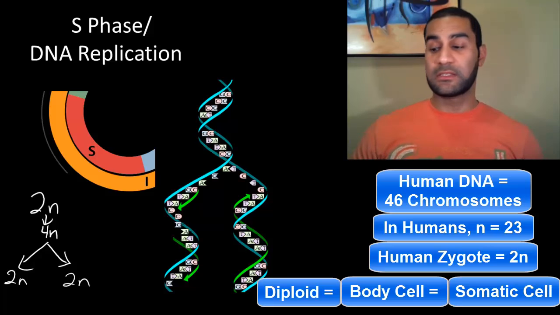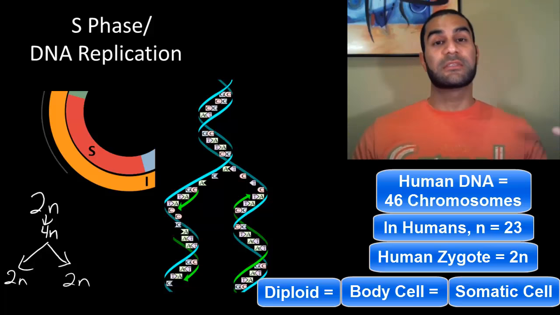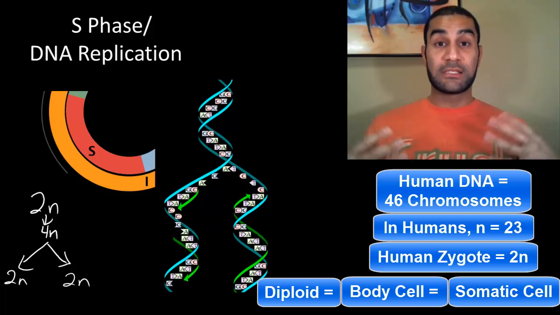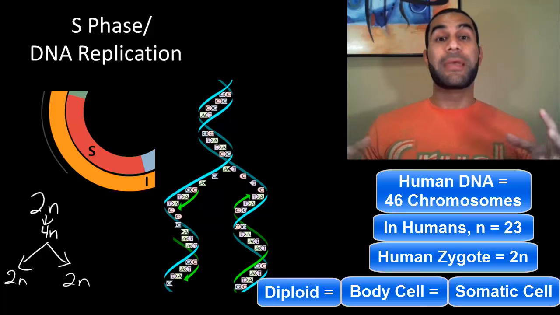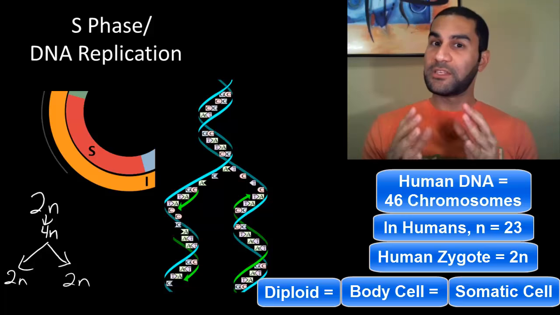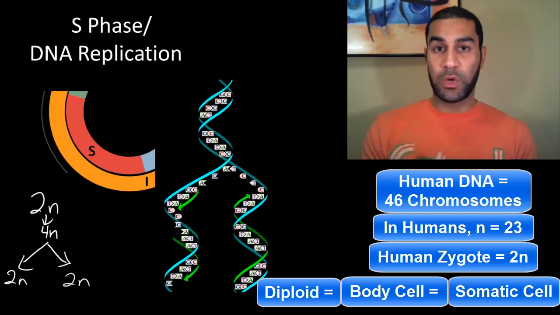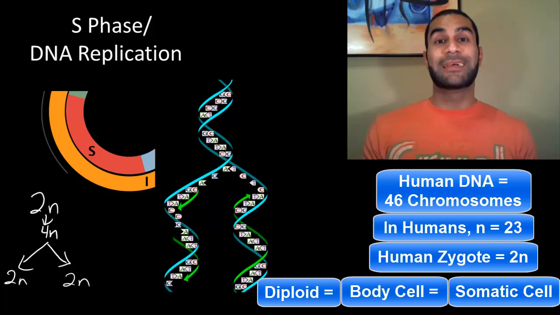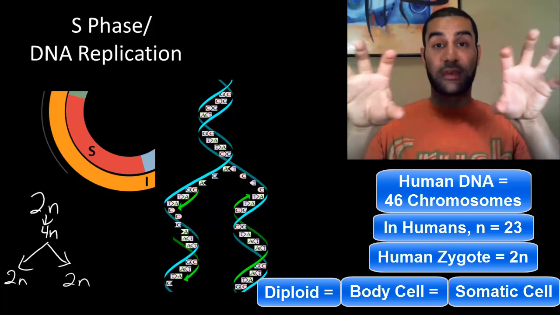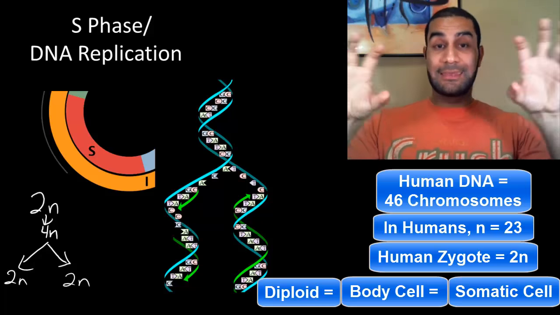So S stands for synthesis. Synthesis, as you should remember from dehydration synthesis, means to combine or to come together or to make, right? So the process of the S phase here is all about making two molecules of DNA from one. And it's a very specific process that you're going to have to understand very, very well. But this will ensure that you now have two exact copies of your original DNA line, so that when the cell actually does split during mitosis, one copy goes one way, one copy goes the other way, so that each of the two cells that are created from it are identical to each other and identical to the original.